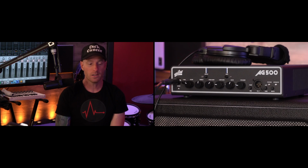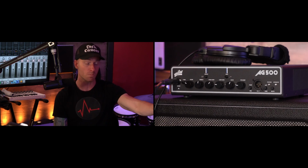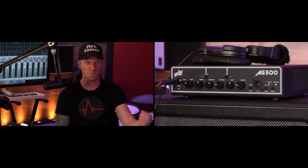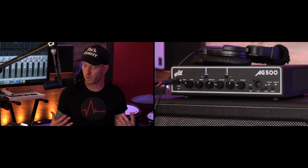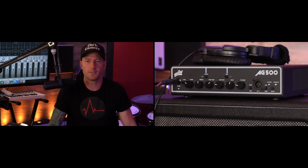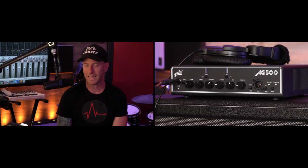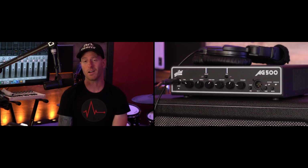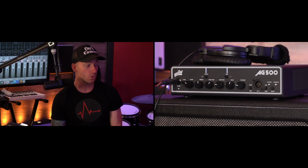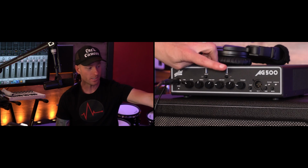Most bass amps that I play, if it has that switch, some sort of enhance, I think is what GK or SWR called it. Whatever that button is, ultra low is what Ampeg calls it. Deep is what Aguilar calls it. And that would stay on all the time for me. So if I were using this, probably that would be the setting. I would leave the deep on.